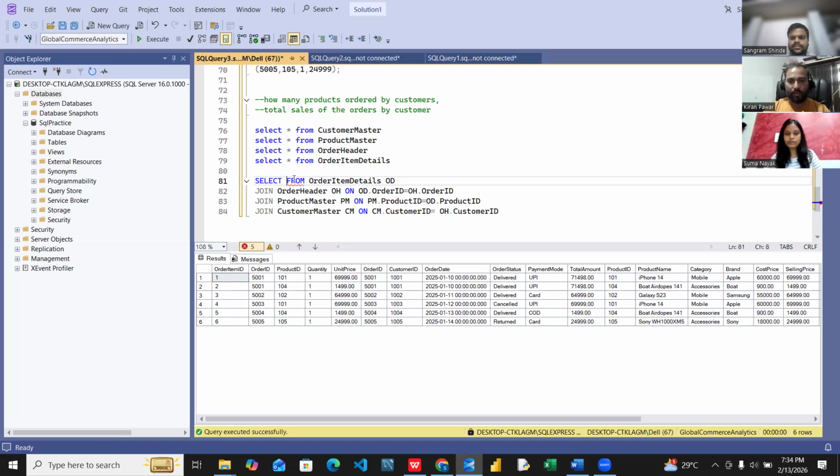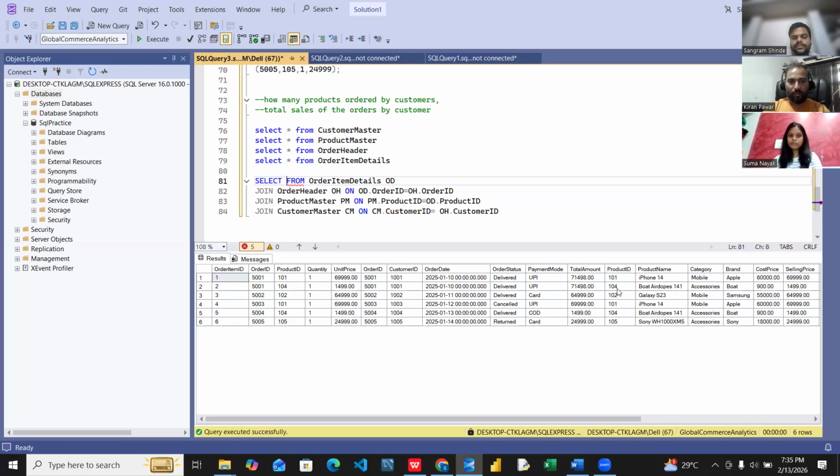You have to take the required columns, like you can take customer name. First, I need quantity into unit price. We have the total amount, but if they order 2 products, right?